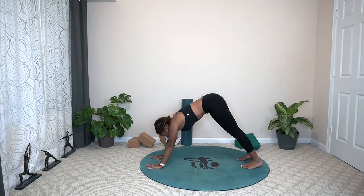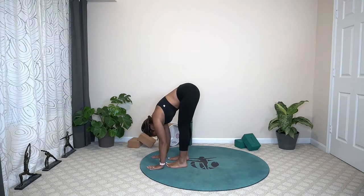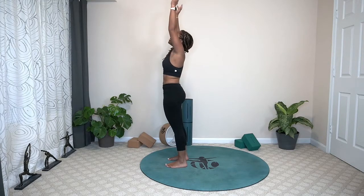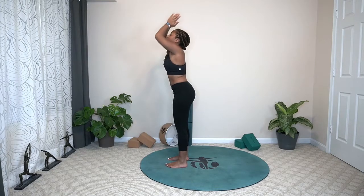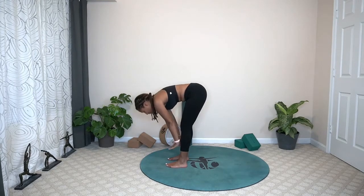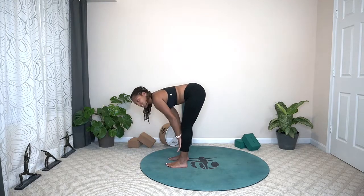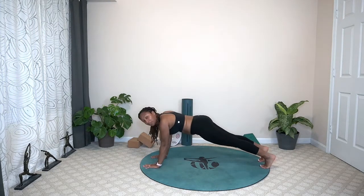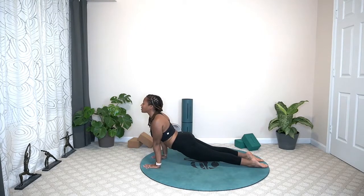Bring the gaze towards your hands. Gently walk your feet towards your hands — we're back into that forward fold. On that inhale, come all the way up. Arms overhead, extended mountain. Hands to touch. On that exhale, forward fold. I'm going to speed it up just a little bit here. Hands to shin, forward flat back. Planting your hands down on your mat, step back, and we flow. You don't have to flow — you can meet in downward-facing dog if that's comfortable.